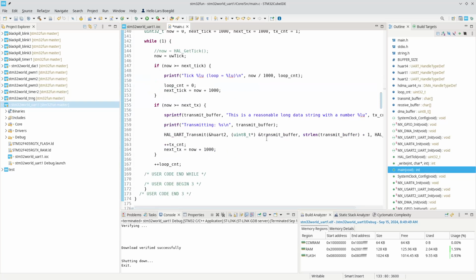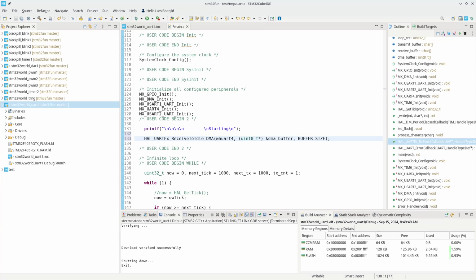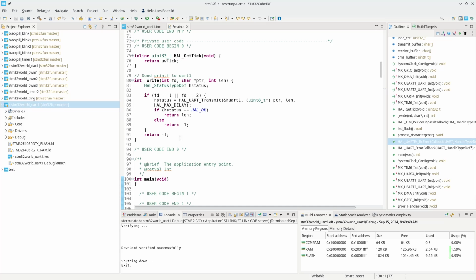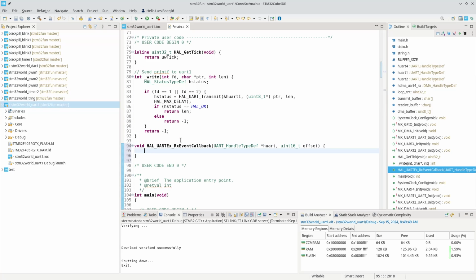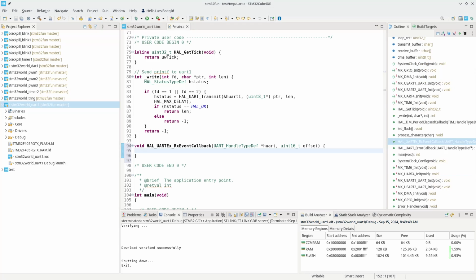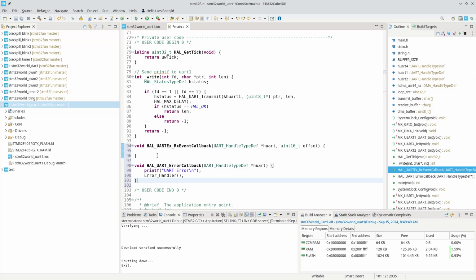Now we are receiving data on UART4, but we need a couple of support functions to deal with this. Essentially there's some callbacks. As usual, if you go in and look at the code of the HAL library, you will see that there are some callbacks defined, and we need to override those callbacks. The first one is the RX receive event callback, and the other one we could put in here, I am going to cheat and copy the code I already have because I'm not going to do much there, is this. So basically if there's an error, we will get this one fired, and we just basically print it out and stop execution.